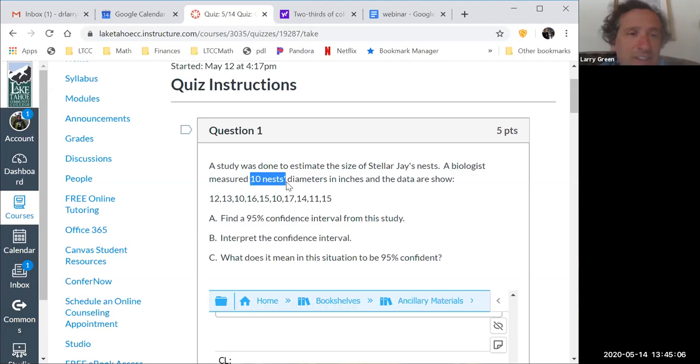Another assumption, what's the other assumption? And the hint is we talked about it in the first week of class. We have to assume that we have an unbiased distribution, that this was randomly sampled or at least scientifically sampled. Okay, so I want to mention that because that's important.